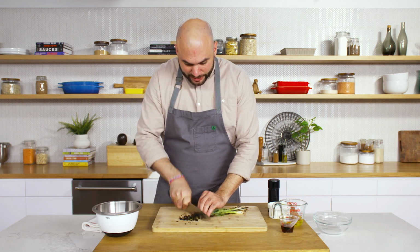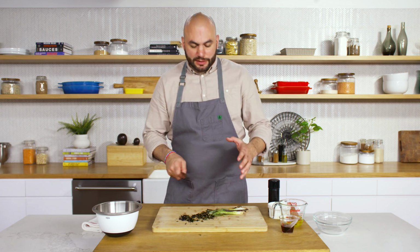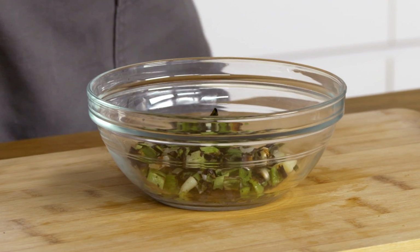And you might say, oh, all this stuff here at the end is burnt. If you think that's a little too much, then don't put it all in. It's up to you how you want to do it. Or broil the scallions less. So I'm gonna put these little root ends in the trash. We're gonna put our broiled scallions in a bowl.